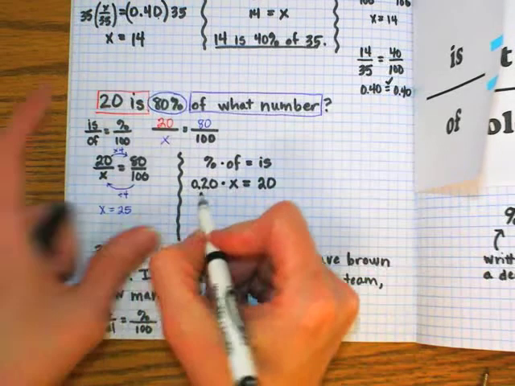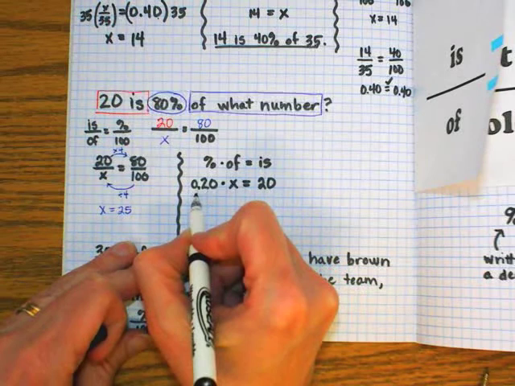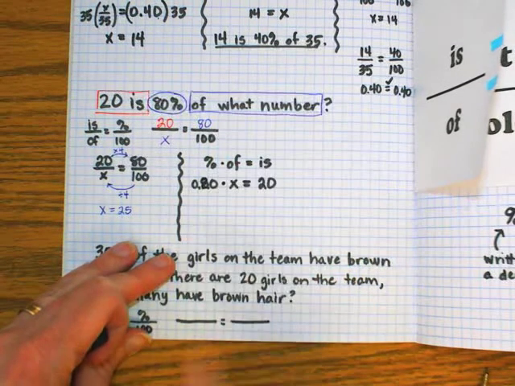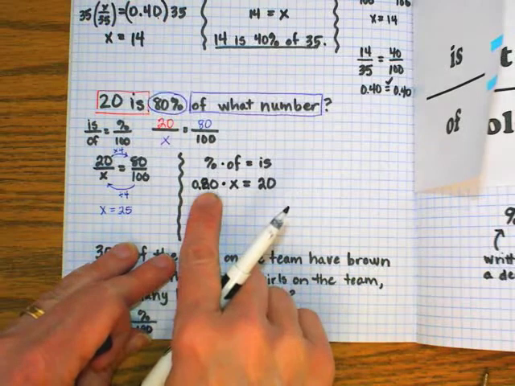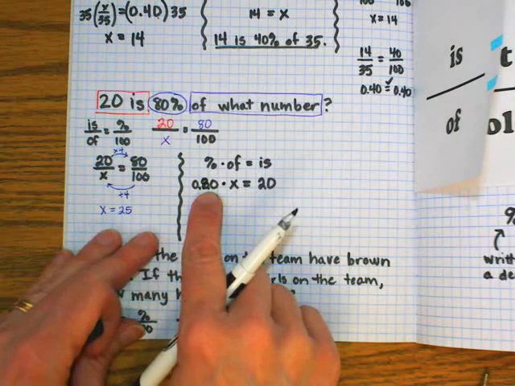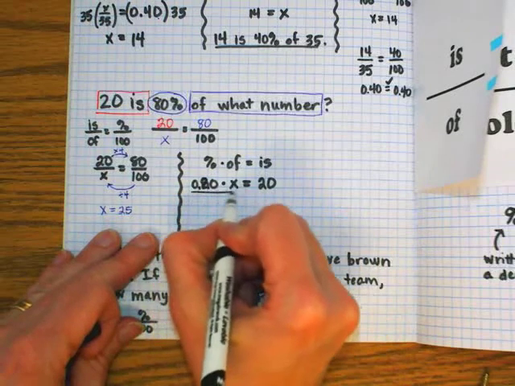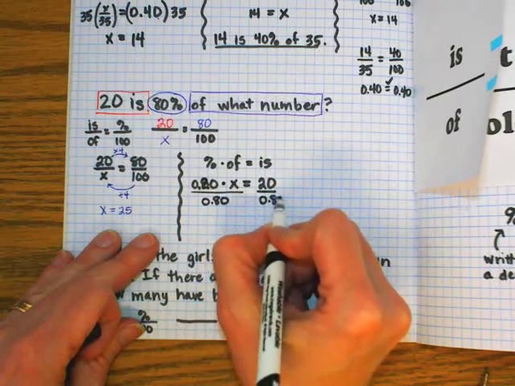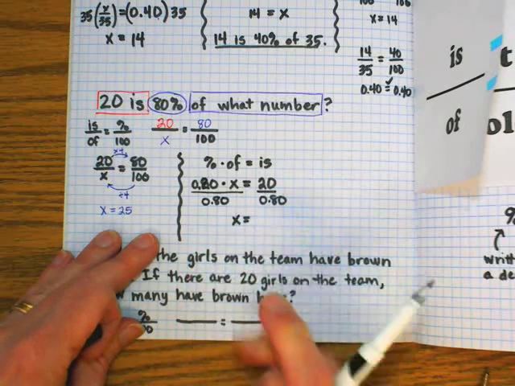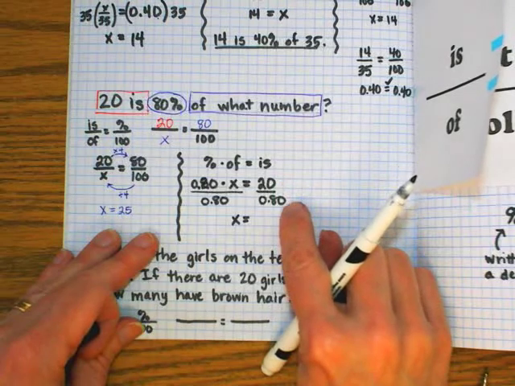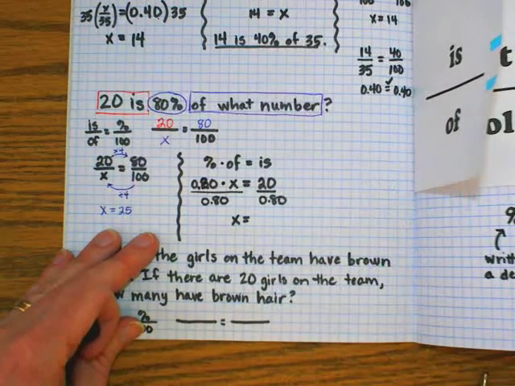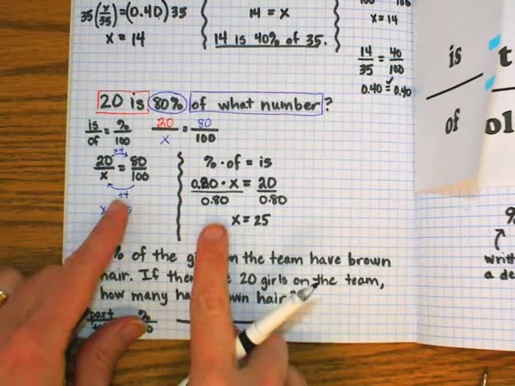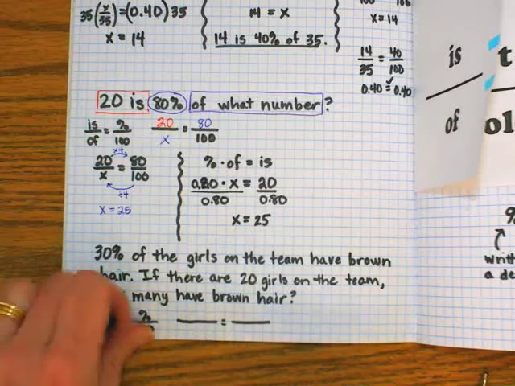To solve, oh, it was 80%. So fix that. I'm sorry. I was thinking it was 20%. It's 80%, but you probably already realized that I had made a mistake there. So now, to simplify, I need to divide both sides by 80 hundredths to be able to solve for the x value. And you can use a calculator again for this, as long as you've shown me where it's coming from, that 20 divided by 80 hundredths is 25. So two different ways of solving this, but you can choose whichever way you want to solve.